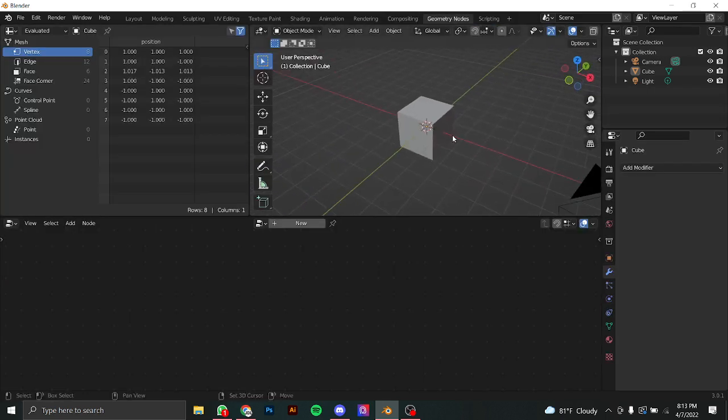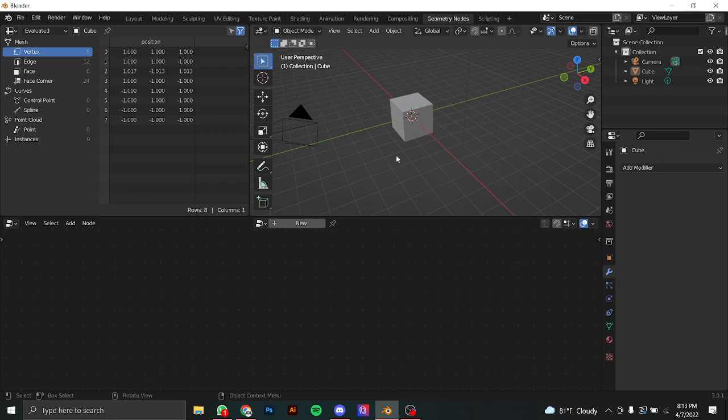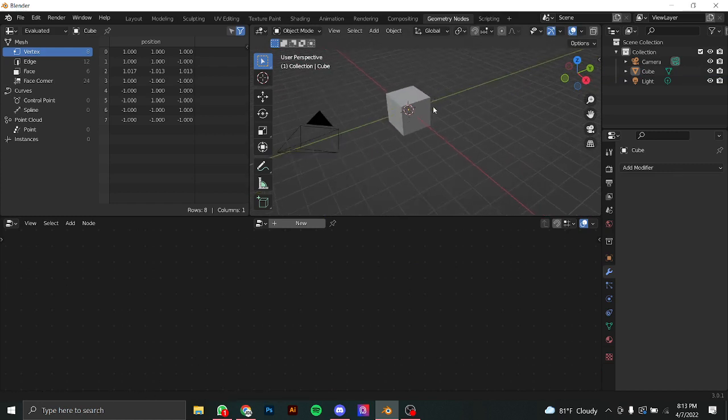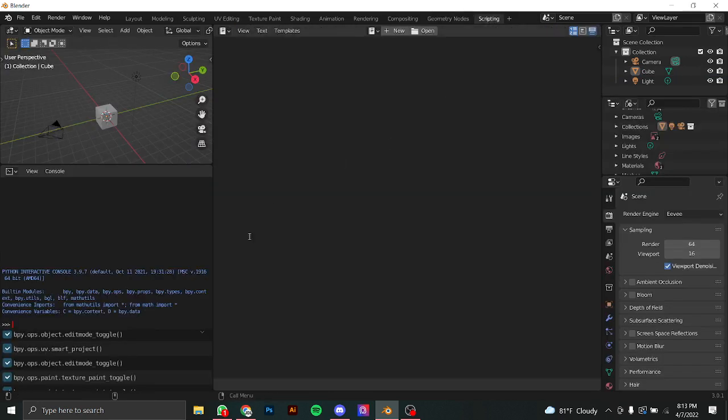You can do that in Blender too. Geometry nodes is pretty much Grasshopper. So it's not for textures, it's for actual geometries. It's very complicated. We're not gonna jump on this one yet because it's kind of too advanced. And then scripting, which is even more advanced, is literally typing code on top of your project, right? We're not gonna touch that at all.